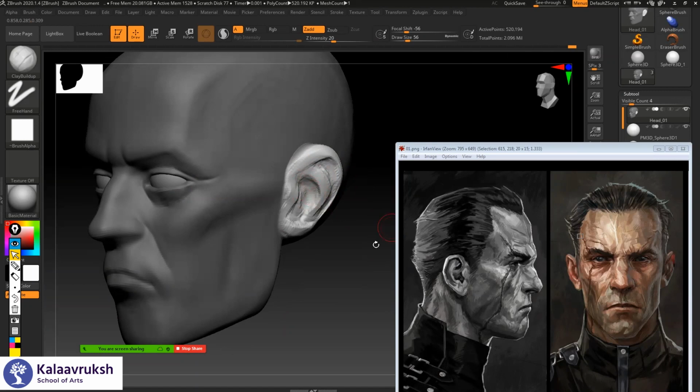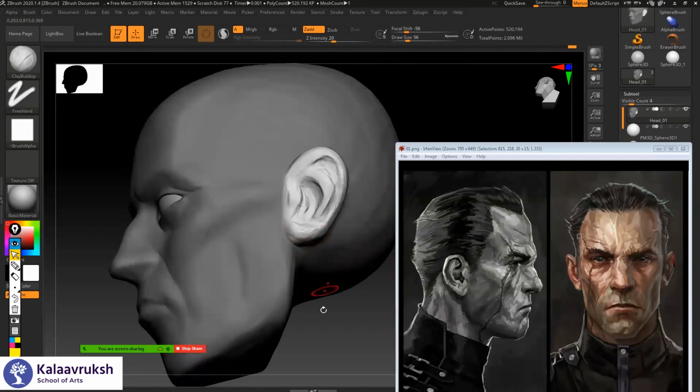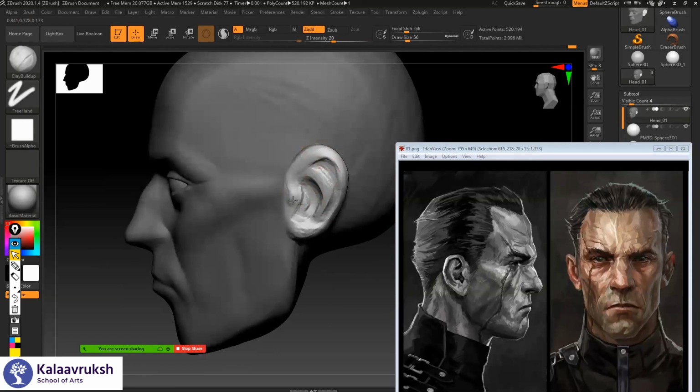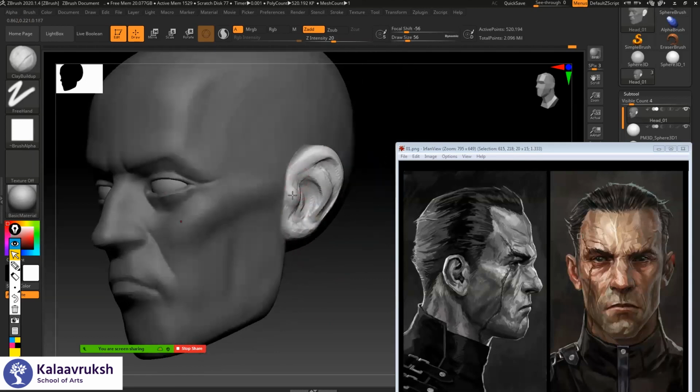This one next to it is called the anti-helix, which is very next to it. What I'm sculpting right now is the tragus.